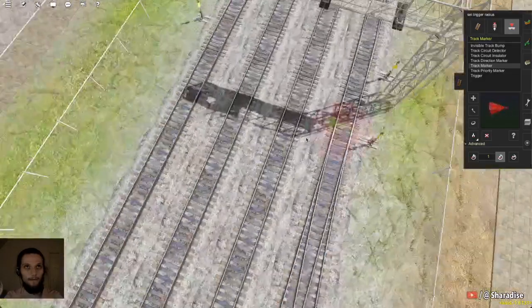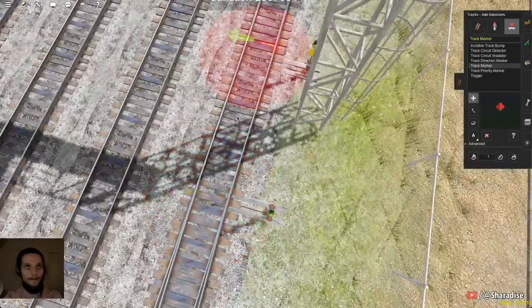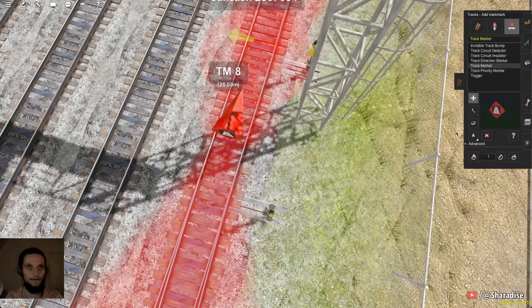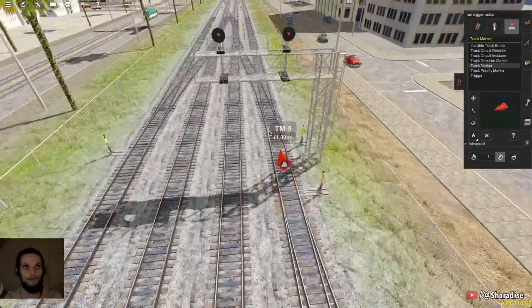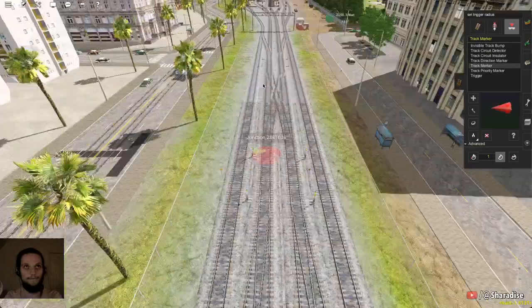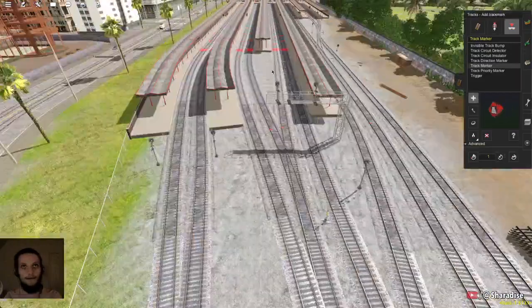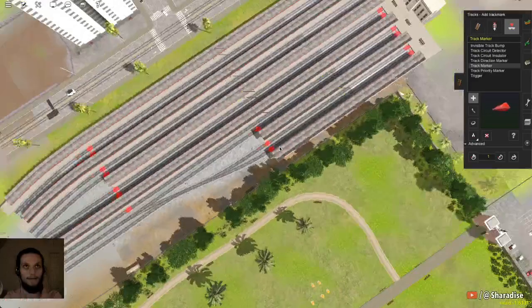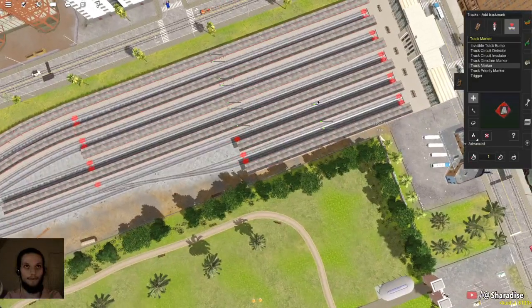We'll have one right there, and this one, TM8, I think we were at, and this one will have the proceed arrow pointing left because we're diverging, and then one final one to stop to unload, but that can't be all the way at the end because we'll need a little bit of gap.